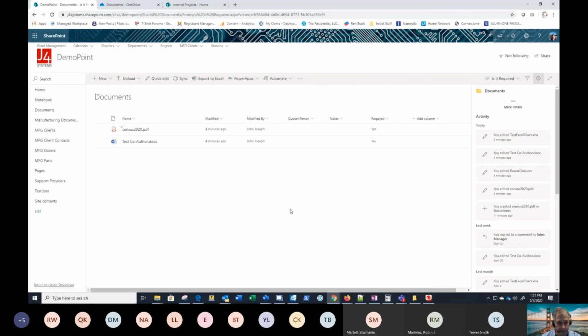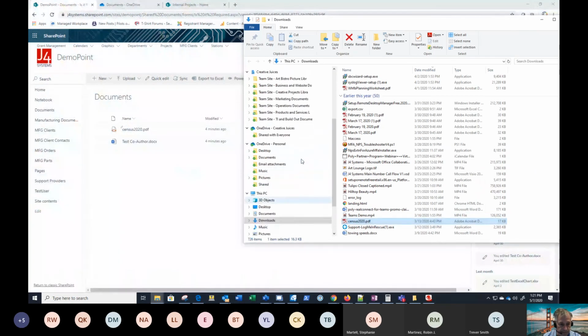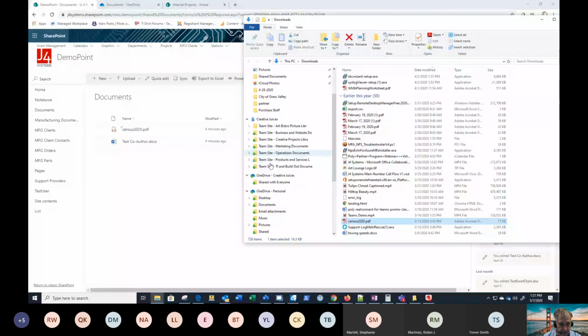All right, so let's talk about this button here called sync. So if you were to look in File Explorer, you'll see I've got a number of different things that show up here. Here's a SharePoint site and a number of libraries that live under that site that I'm subscribed to. The green check mark means that they're fully synced.